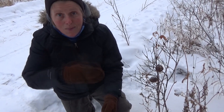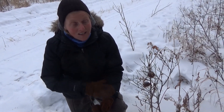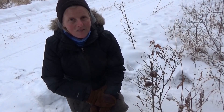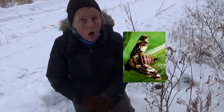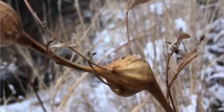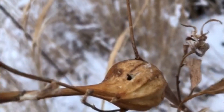Get outside and see if you can find some galls! They're not just on rose bushes — they're on willow trees and on goldenrods too. Goldenrods are actually very special because of the name of the creature that likes to go in there: they're called the goldenrod ball gall fly. Say that ten times fast!